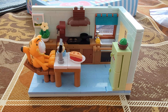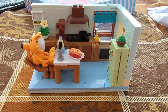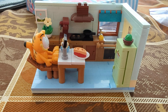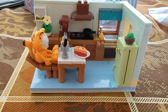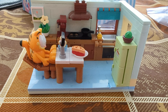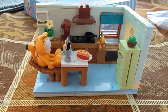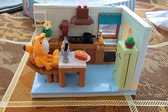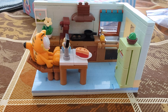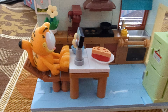Hello and welcome to BLW, back here again with another AliExpress building block set review. Today we are taking a look at another Garfield set — this time Garfield's kitchen. It contains around 190 pieces and I got it for just under $9 off AliExpress. These are Lego compatible building blocks but they are not Lego themselves. Let's go ahead and take a look at what we get with it.